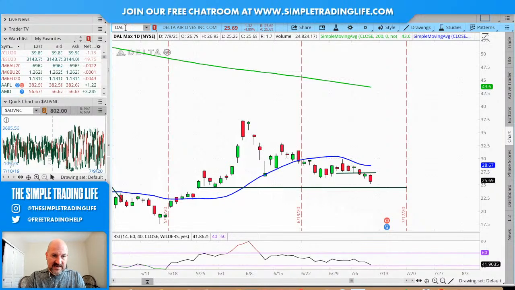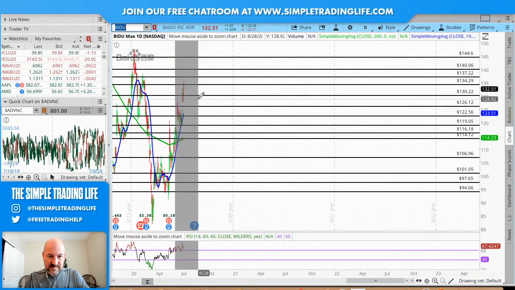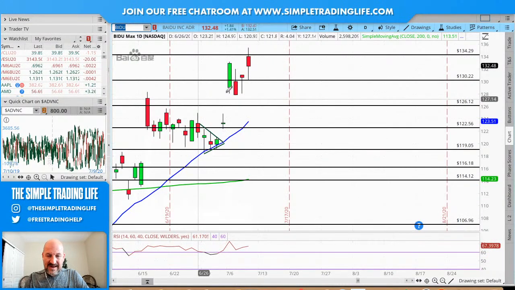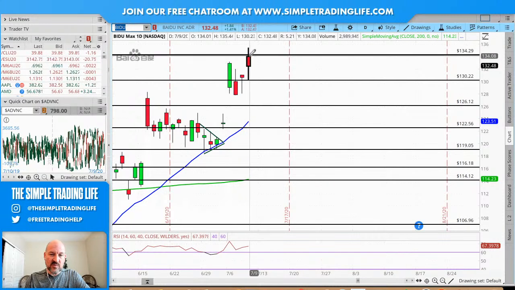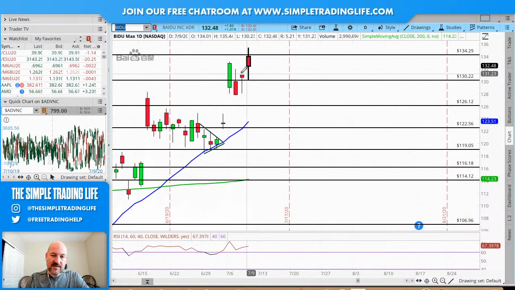The first one was Baidu. Okay, Baidu, you could potentially still be in it, but okay, we went this way, right? And then what's the rule? If you go one direction and then come back down through the opening range, you can enter there going the opposite direction. So actually there were 2 potential trades here. We had a hammer. Okay, it was inside and a hammer, which is actually a really good signal.